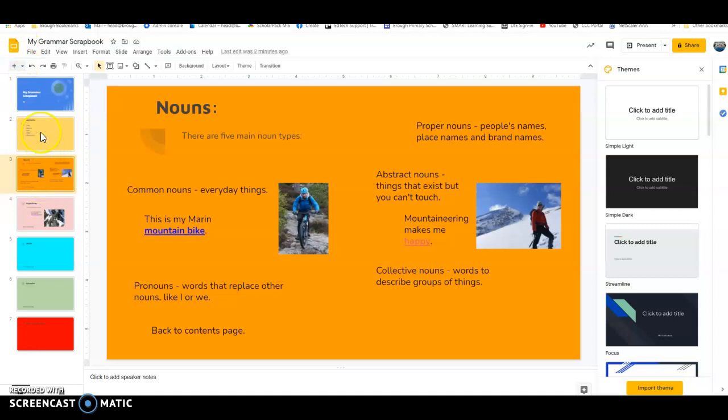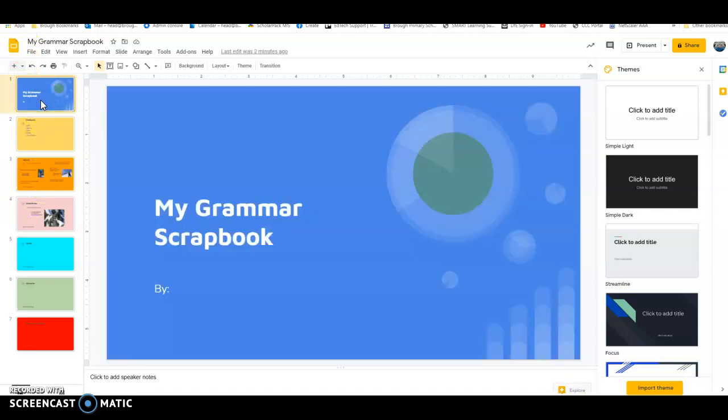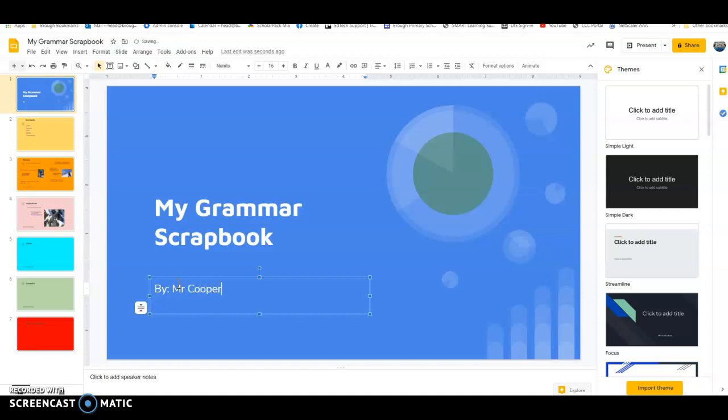I think your job for today is to do your title, stick your name in, say what it's about. Let's pop mine in by Mr. Cooper. And let's put another text box in. I'll find a photo for it at some point, and mine's going to be called The Great, do it in capitals because it's a title, Outdoors.